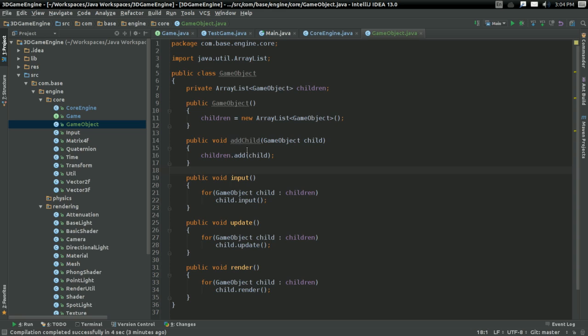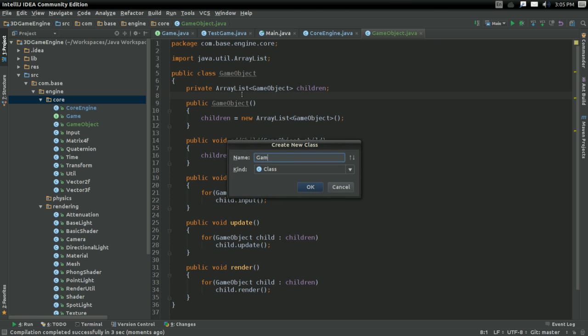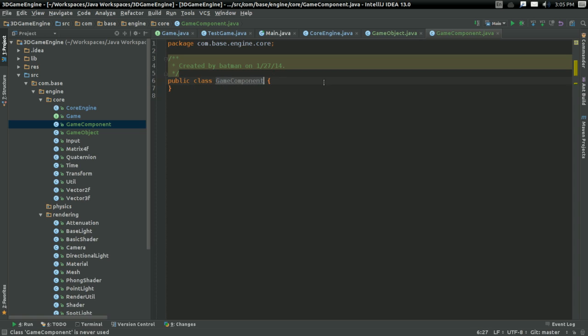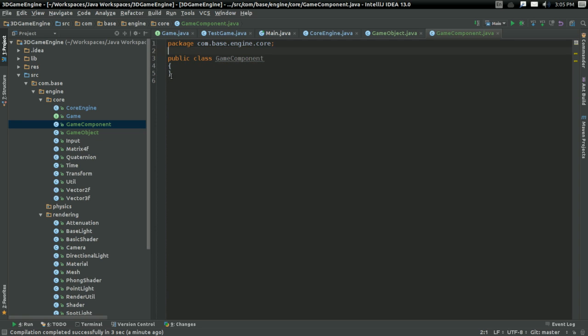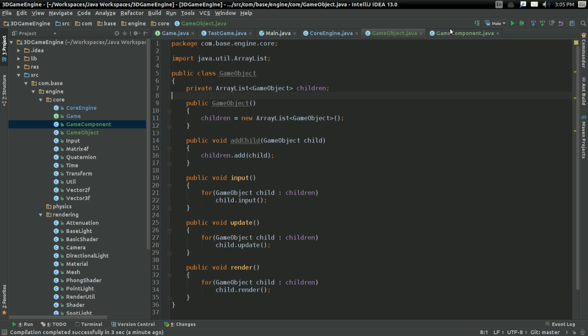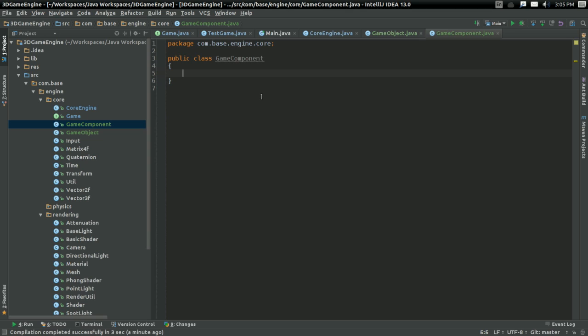It's just the hierarchy. Now that we have the hierarchy though, I want to actually implement it, make it do something useful. Now, like I showed you in the big gigantic architecture overview, the way game object functionality is going to be defined is with some game component. I'm going to call it GameComponent just so you know it's part of the game object. You could probably just call this Component, but I'm not going to. So there, we have a GameComponent. And again, this is going to have the input update render system. Probably should create some interface for that at some point, but oh well.